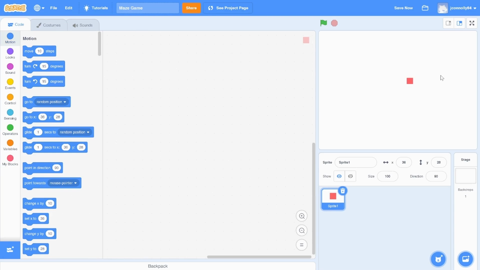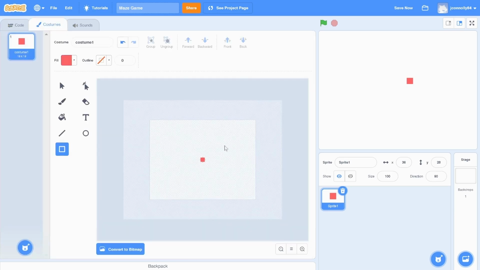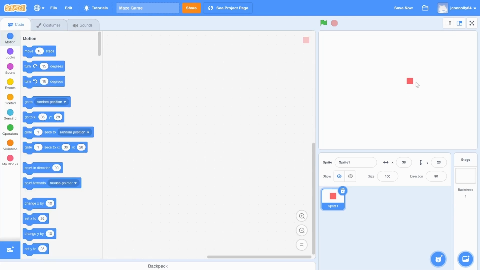And make sure before you move it, make sure you're not moving it in costume mode, because remember it needs to be in that middle square. Make sure you're in code window, and when you move it, you're going to use this window up here. So I'm just going to drag it, and I'm going to start my maze from over here. Now, all of my mazes will always start on this side and finish here.